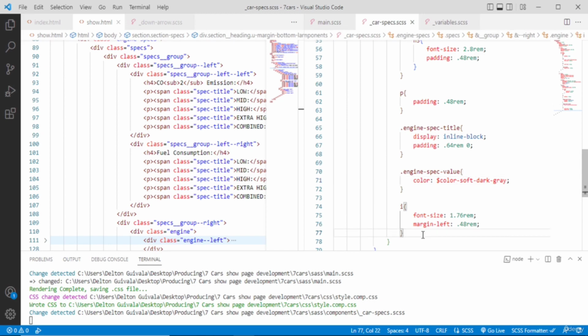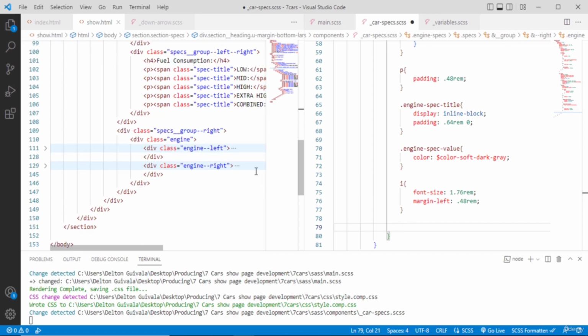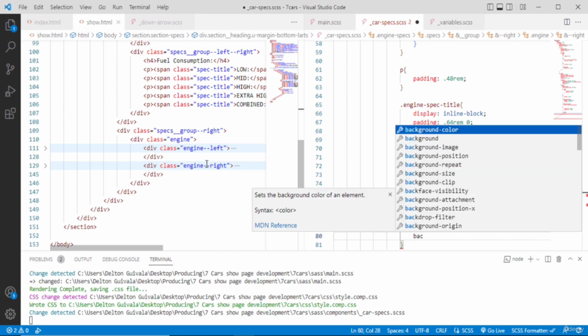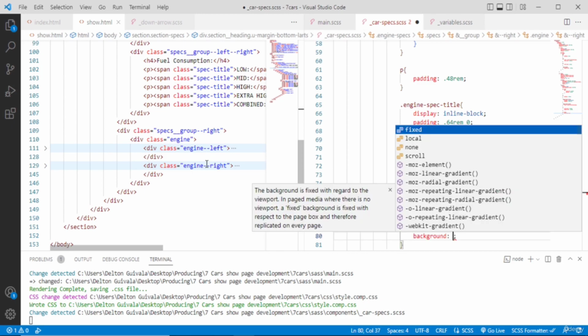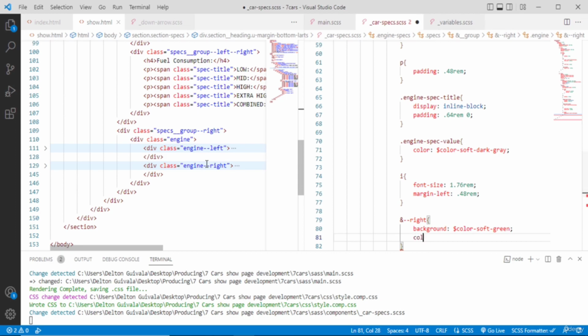Very good. I like IDE because that really helps me. In my engine right, let me make sure that I'm inside of my engine. Okay, yes. In the right part of my engine, which is this right here, I'm going to have a background which is going to be that color soft green.